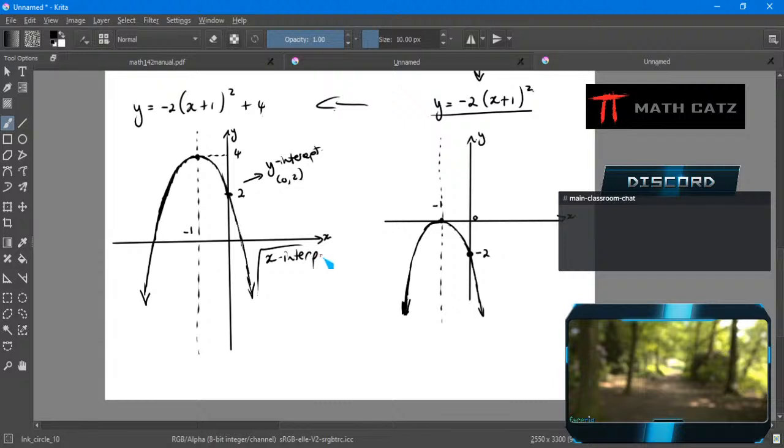X-intercept, or in this case, oops, it looks as if we'll have 2 of them. I can, from the graph, read where they are, right? That's too hard. I can't trust my graph that much. So I set y equal to 0 and solve the equation that I get. I'll flip the equation around a little bit. I'll do it over here. -2(x + 1)² + 4 = 0. I like my stuff on the left.